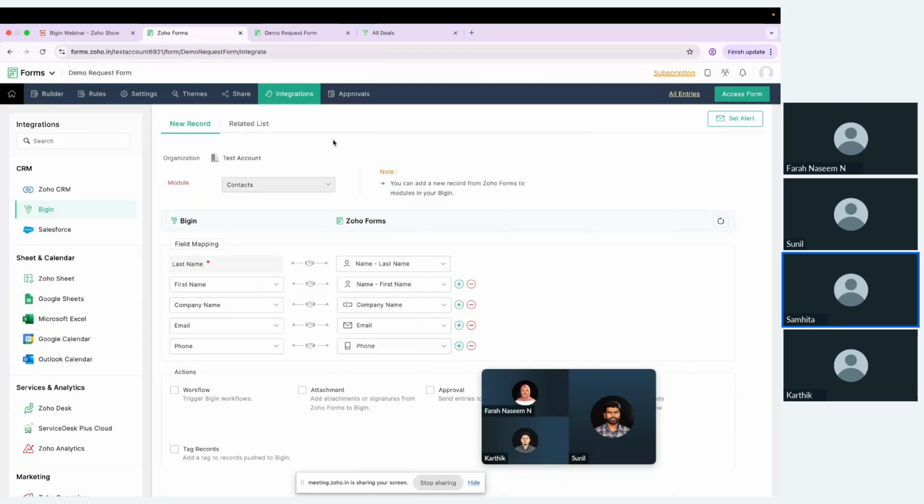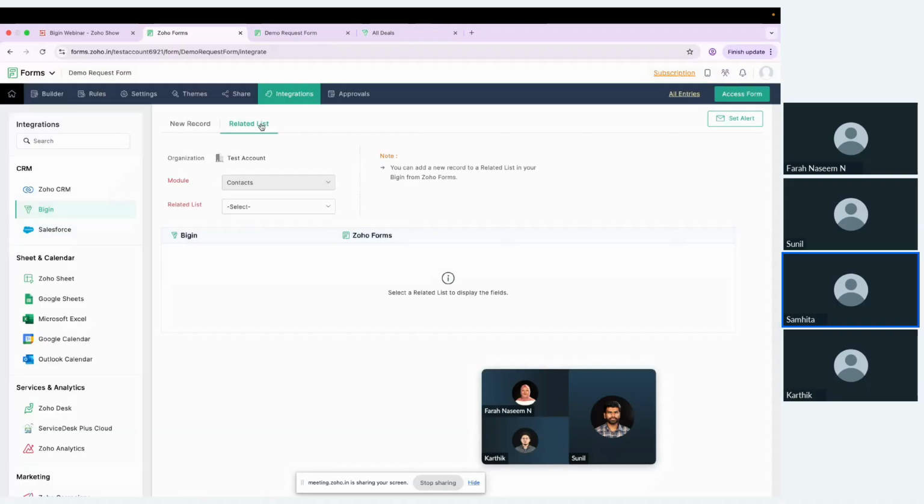You can also add not just a contact, but information related to this contact that's getting added by using the related list option. So the data associated with contacts could be notes, tasks, events, calls, pipelines.